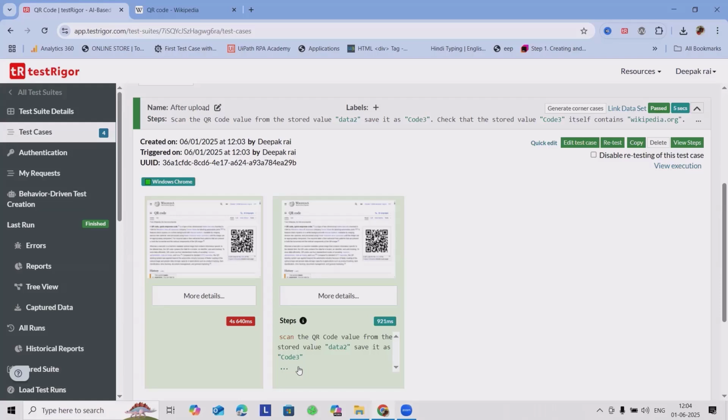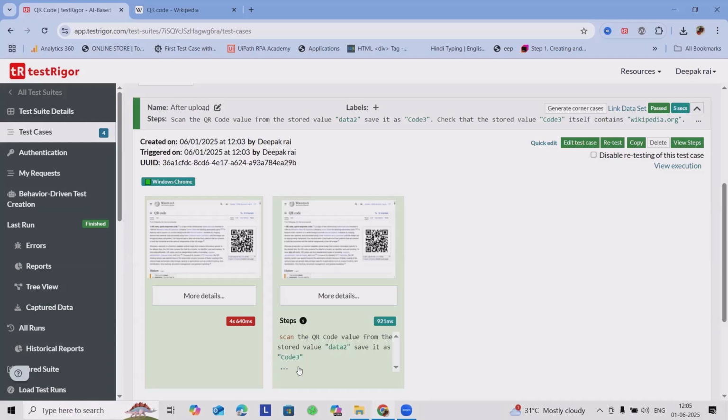Now, the question for you is, what's the most complex QR-based feature you have tested manually? If you have utilized any tools for automation, feel free to add in the comment section so that others can also benefit from it. So next time you use a QR code in your app, don't skip it, automate it. It will help you to complete end-to-end testing. Now, the key takeaway from this video.